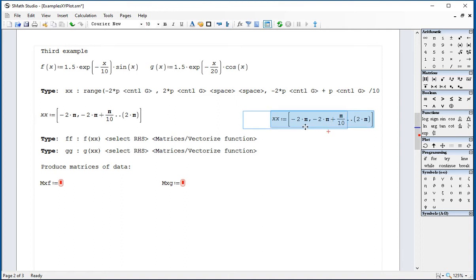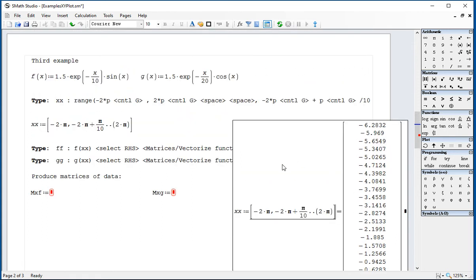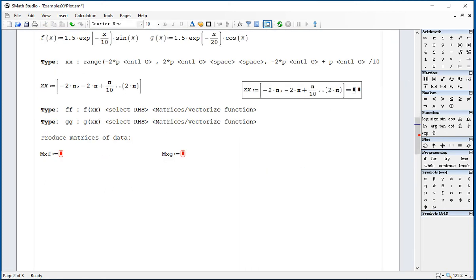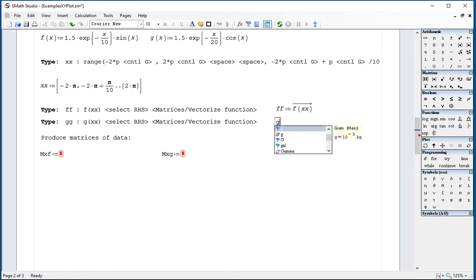To produce this range. If I make an equal sign right here to the right, then you get this very large vector of values. I'm going to select this, do a delete, click to the right here, delete, and actually delete these things since I have it already programmed here. Now, to produce a vector of values of f, I'm going to call it ff, I'm going to say ff colon f of xx, select the right-hand side, you can do it this way, or you can do it this way, and then click on this icon, that's the vectorize function icon, and that's going to produce a vector of values of f, and then I'm going to do the same with g of xx, select like that by pressing the space bar, and do a vectorize. So again, now vectors of values of x, f, and g.